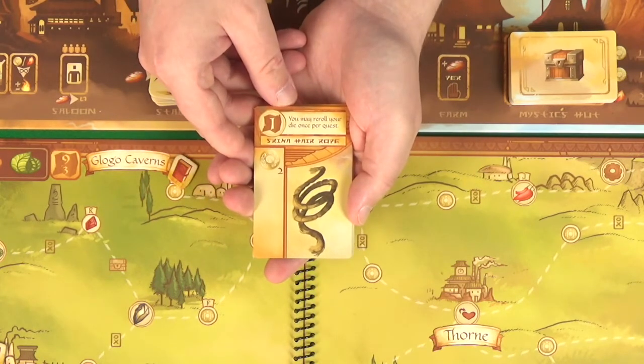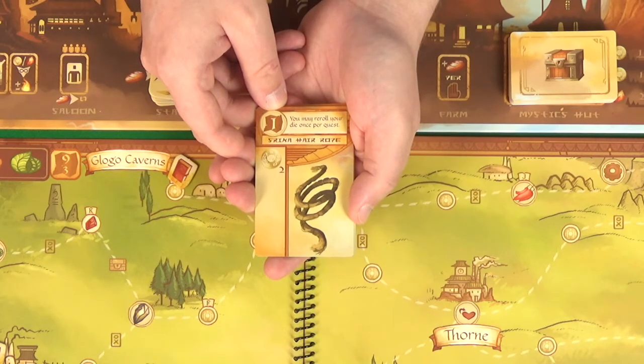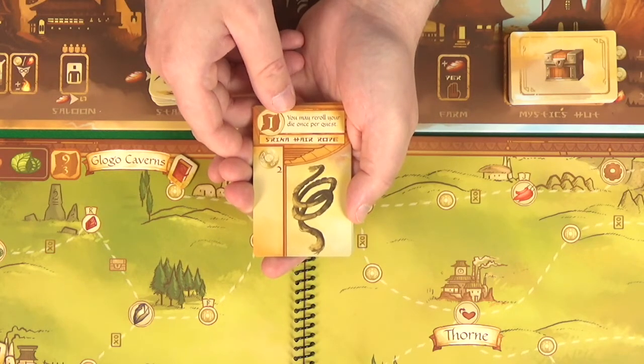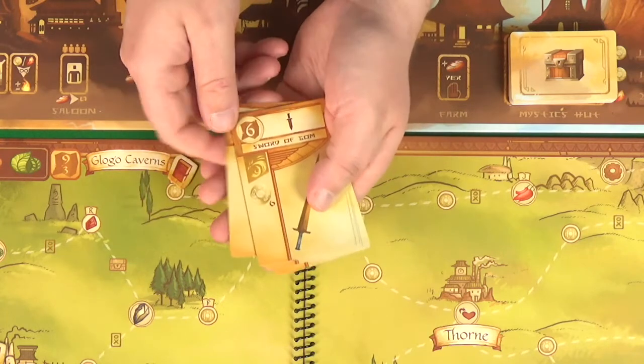The Shrieker hair rope, I think. Only worth 1 point, but you may reroll your die once per quest, and it only costs 2, so that's a really useful ability.